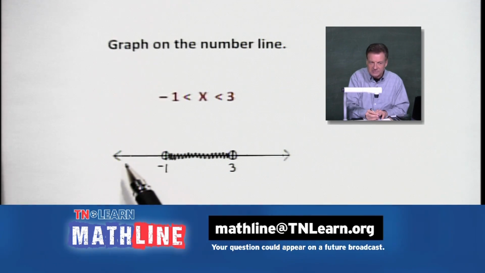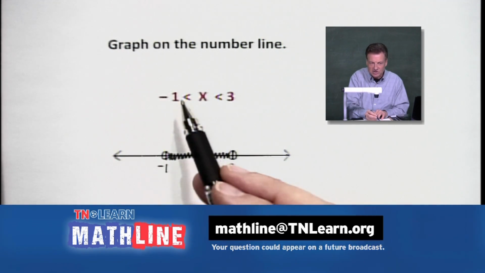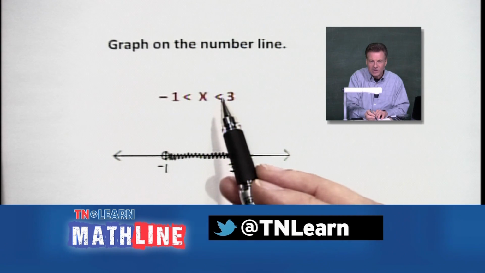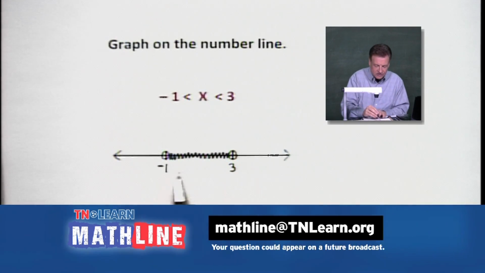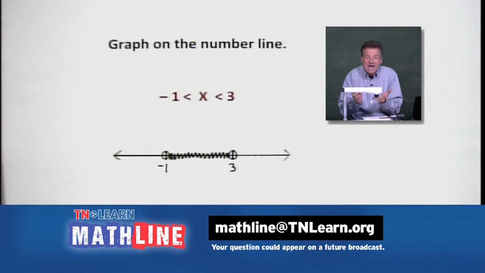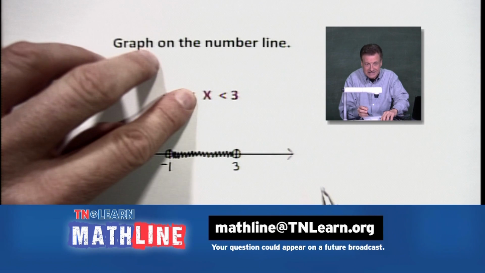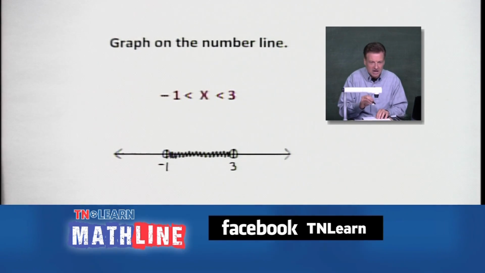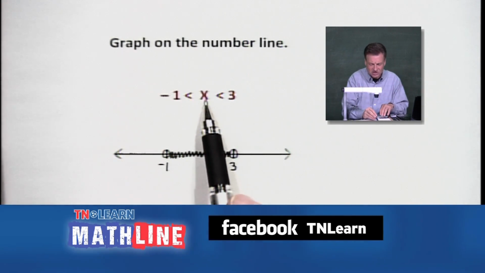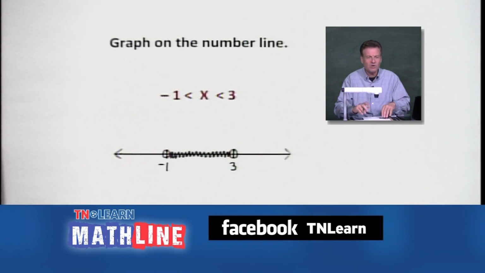We shaded them once. But remember, this is an and situation. It's got to be bigger than -1 and less than 3 at the same time. So that basically cuts these off and cuts these off because they only happen if you look at these one at a time. You've got to look at this whole thing as a combined inequality, is what we call it. And we wind up shading in the middle. That's why I sometimes like to say it's just saying x is between -1 and 3. You can use the less than as a greater than, but it also basically means that.